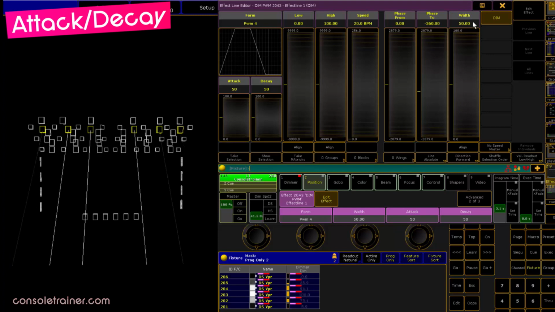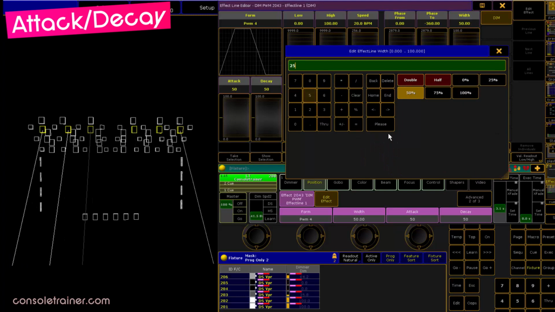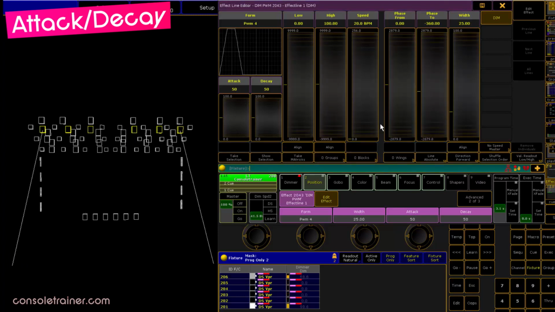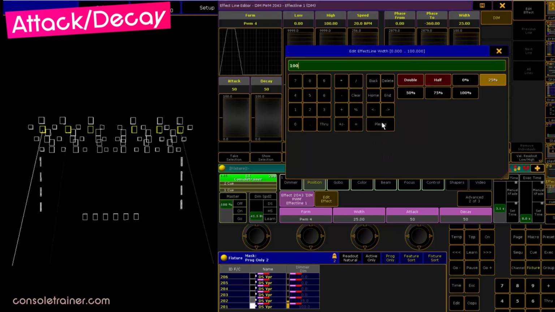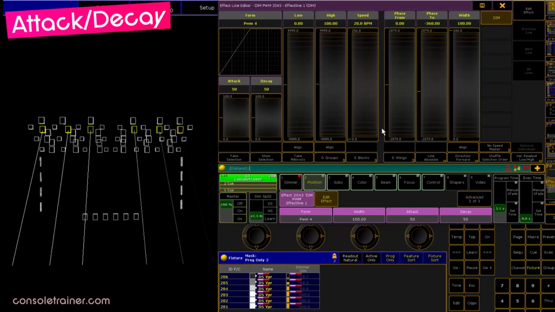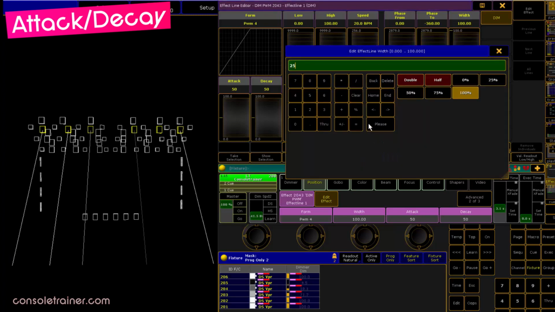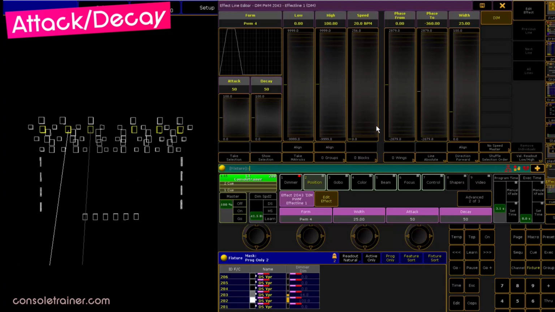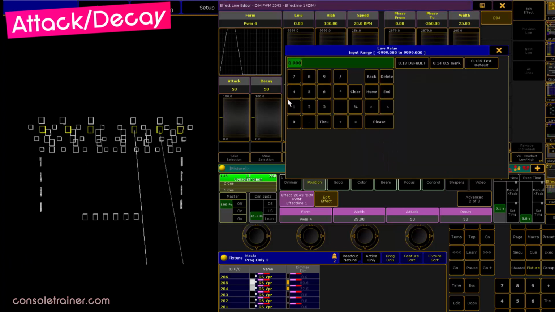Next, if we play with width and we lower it, we spend more time at the low value, 0% in our case, giving us more negative space. But look at what happens if we raise the width. We eventually get to a point where we lose the decay completely and we're back to the light snapping off. So what if you like the look of that smaller width, but again, you wanted the opposite, more lights on than off? Then let's go back to that small width and then we just swap the high and low values.